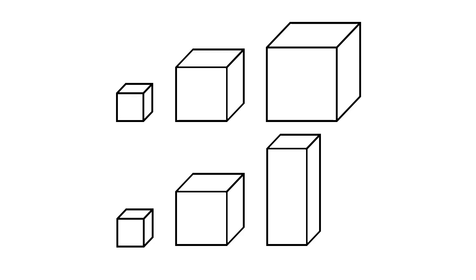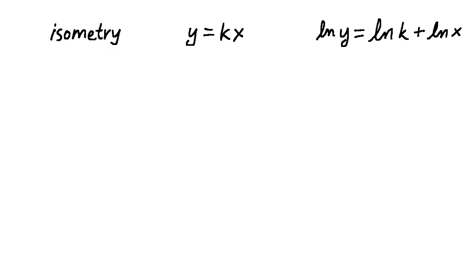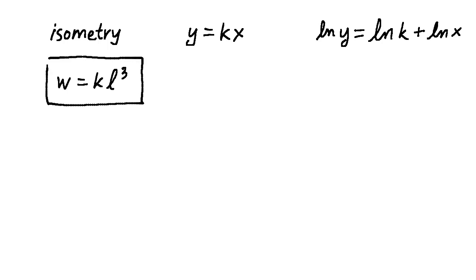Disproportionate growth of the kind we seem to have uncovered is common enough in nature that biologists have introduced some terms to describe it. When discussing proportionate growth, for instance, the term isometry pops up. Two traits are said to be isometric if their relative sizes remain constant during growth. Here, growth could be observed during development, or growth could refer to the size changes we observe as we compare different individuals or different species. If traits x and y are isometric, then we could say mathematically that y is proportional to x. Applying a log transformation would lead us again to a relationship that could be described by a straight line of slope 1. As an example, notice that the model we built, w is equal to k L cubed, posits an isometric relationship between weight w and volume L cubed.